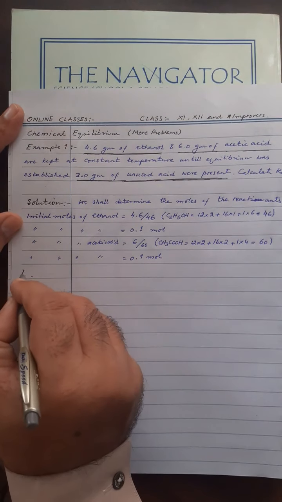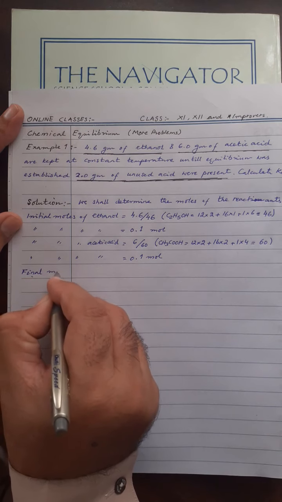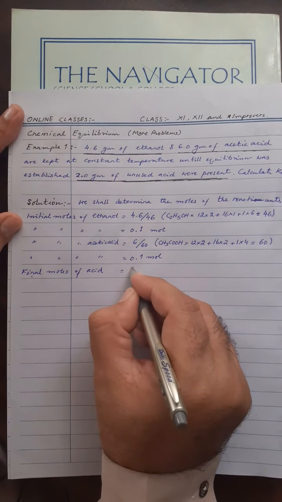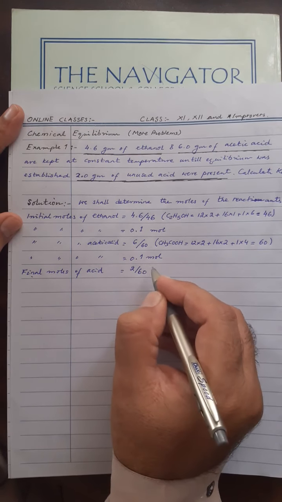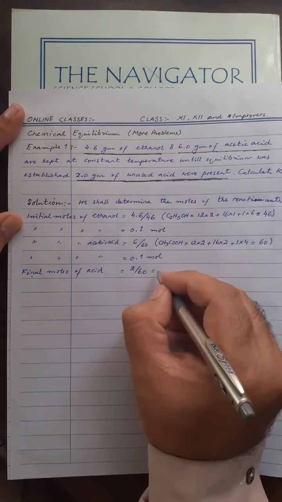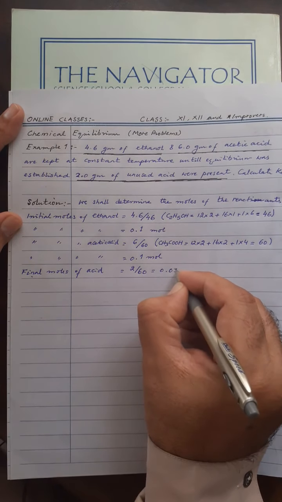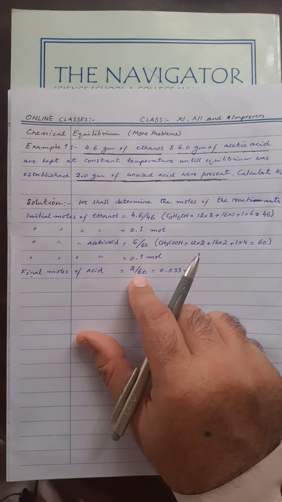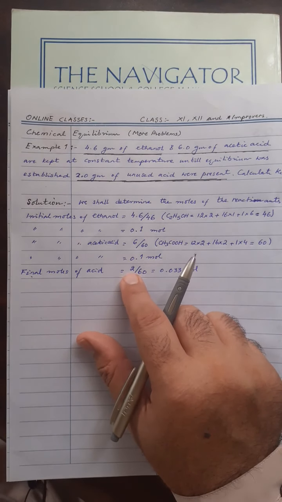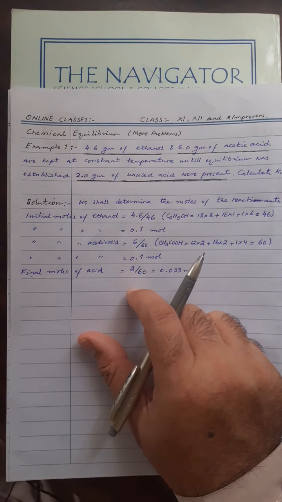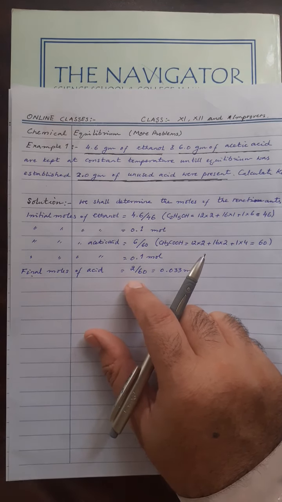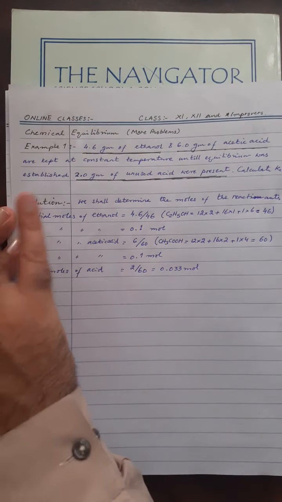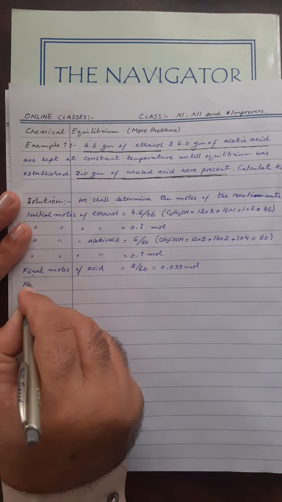So we can write that final moles of acid: again, it's 2 grams divided by 60 because 60 is the molar mass of acetic acid. And the answer will be 0.033 mole. How you do that? To divide 2 by 60, you must give a point and then 0, which will make it 20. Still you have to give another 0, then it's going to be 200. And then 6 3s are 18, so this way you can reach this answer. Now, once this data is achieved, we go for the reaction.